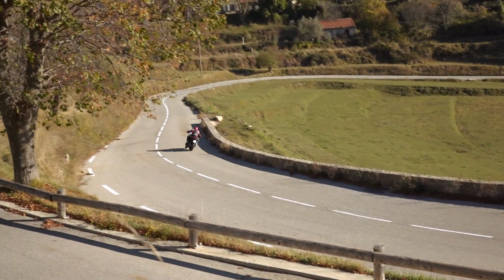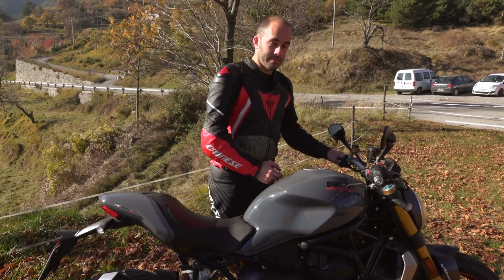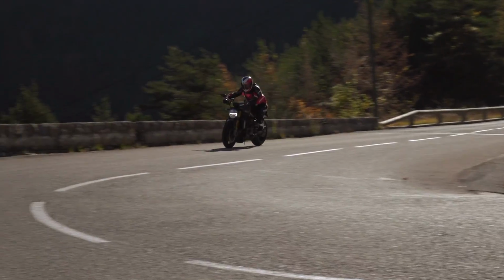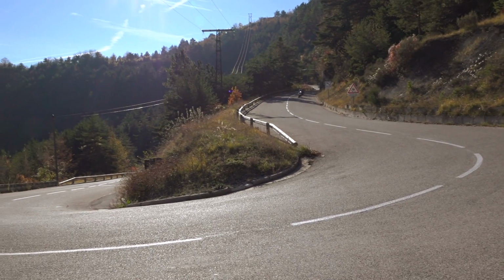It sounds a bit of a gimmick, it might sound a bit of a luxury that you don't really need, but honestly, not having to take your hand off the bar, onto the clutch, back onto the bar, it's just a nice little luxury to not have to do that. And once you've done it once or twice, especially steaming into and out of some of these hairpins, you start to wonder why you'd ever want to go back to a bike that doesn't have one.